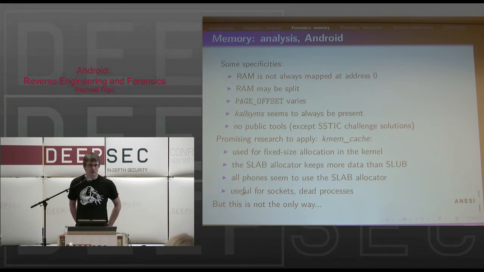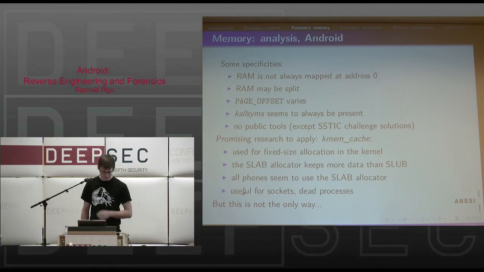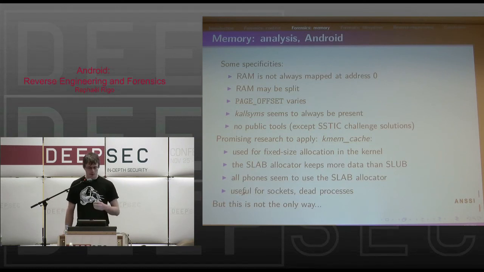First, the RAM itself is not always mapped at address 0. On x86, you just access the RAM beginning at 0 until, well, the end. There, the RAM may be mapped at any address and may be split. That is, there is not a single continuous block of memory to access the physical memory, so you have to be careful of handling the different gaps you could find in there. Also, page offsets, which means the address where the kernel is mapped, sometimes vary, so you have to take that into account too.